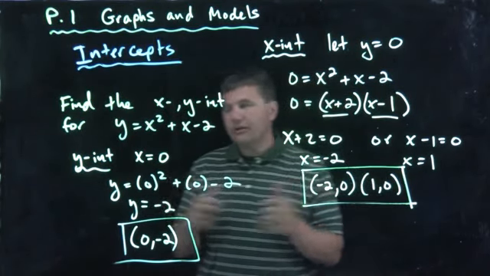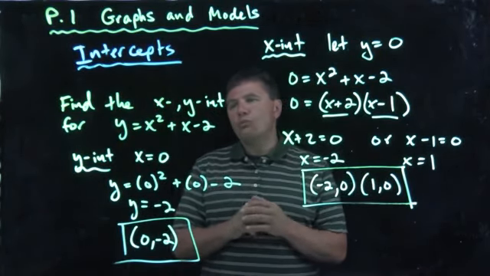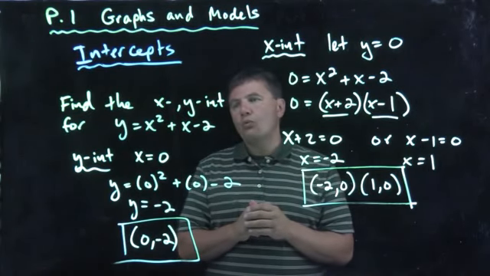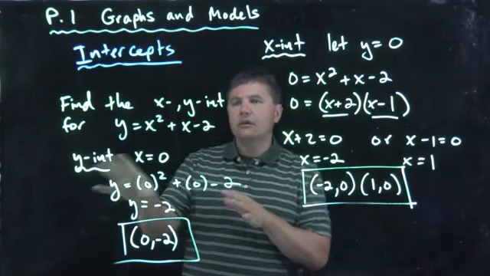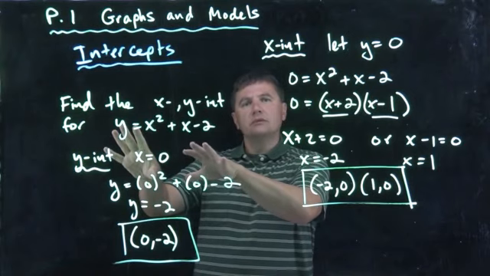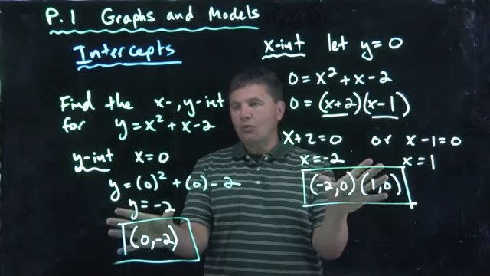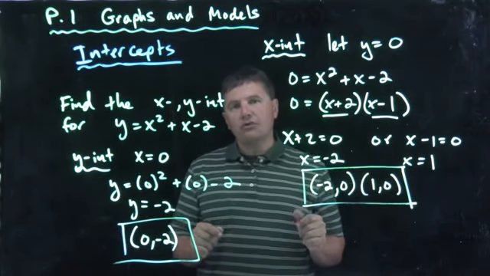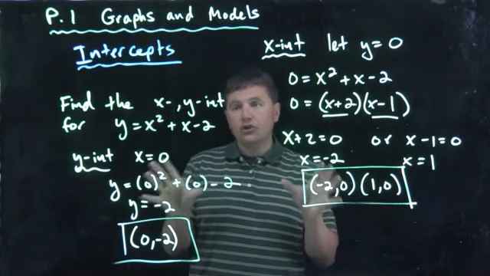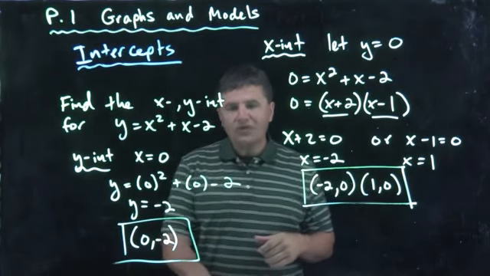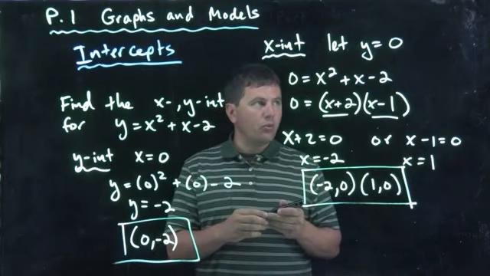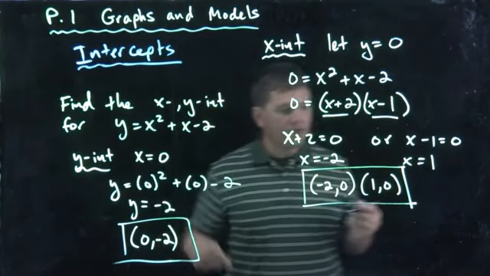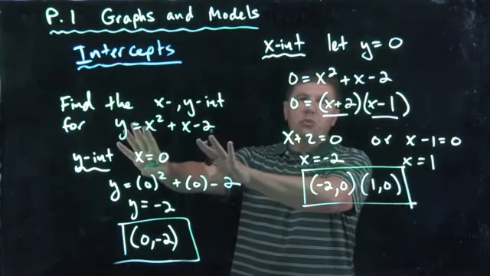Next thing I want to talk about is if we want to graph this, plotting points is going to be kind of annoying. However, if I find the x and y intercepts, we can come up with a really quick sketch, a really good look at what this thing looks like without spending all that time plotting points and maybe missing a point. This is going to give us a big feature, especially because we do know this is a parabola that opens up.